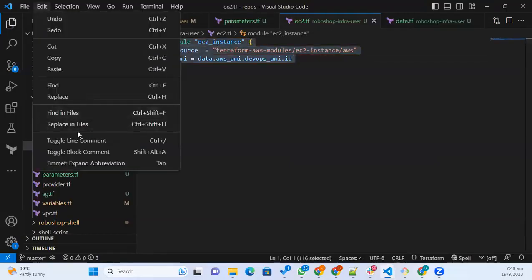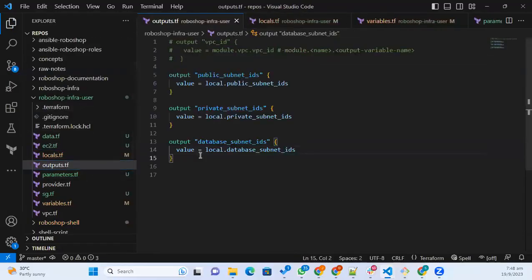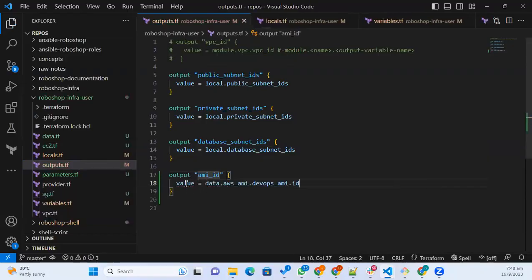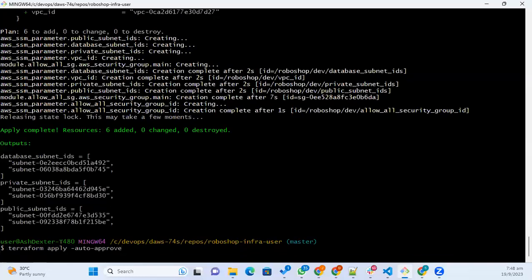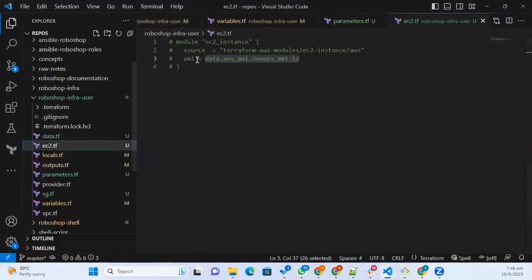Okay, let us just try and print this. Let me comment. So in outputs.tf, ami_id, value equal to this one. Let us print and then see. We will get the AMI ID.